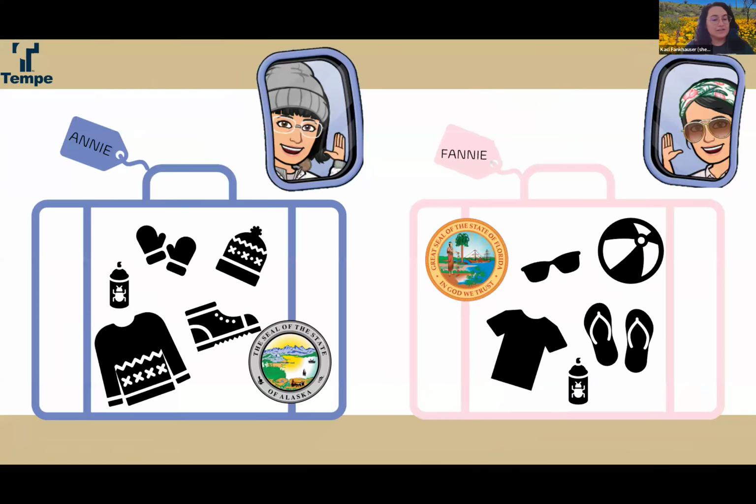Alaska Annie has her snow boots, her sweaters, her hats. Florida Fanny has her beach gear, right? She's ready to go. So they're traveling and coming to this new location with the tools they developed living in their home states.